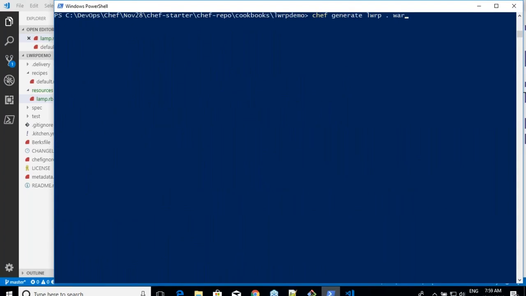So I'll call it var deploy. Whenever we deploy the var, what is it that we do? We copy a var file from some place into Tomcat's home directory. So rather than doing that every time, I write a reusable resource. And whoever wants to do this will call it by lwrp demo underscore var deploy, because that is my resource's name. In that I might have actions called install or deploy, redeploy, remove, something like this.